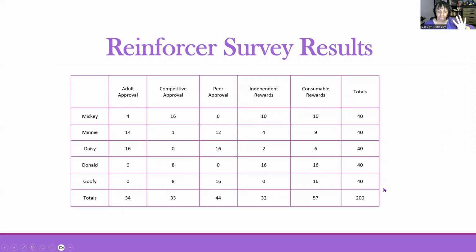Because there's 5 on here, my total is 200. 40 choices or 40 pairs times the 5 gives me 200. For yours, this should be 400. By the way, if you so choose, you can absolutely administer this to more than 10 students. 10 students is your minimum, but you may absolutely administer it to more than 10 if you so choose.